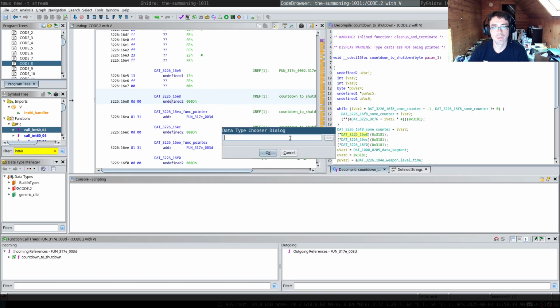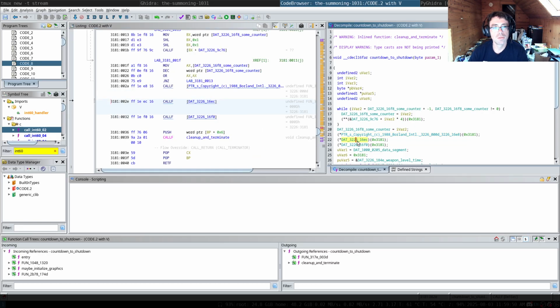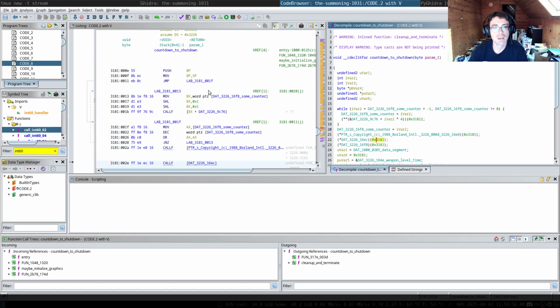Let's do pointer. There's got to be a way to do a function pointer here. Let's see, where does this get put onto the stack?